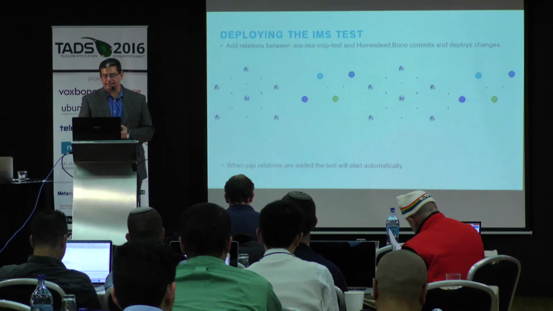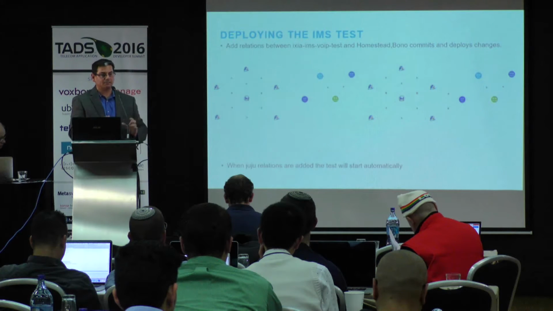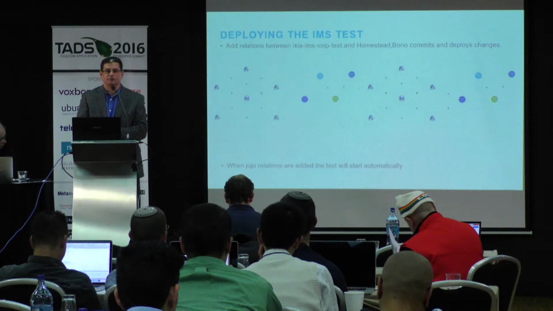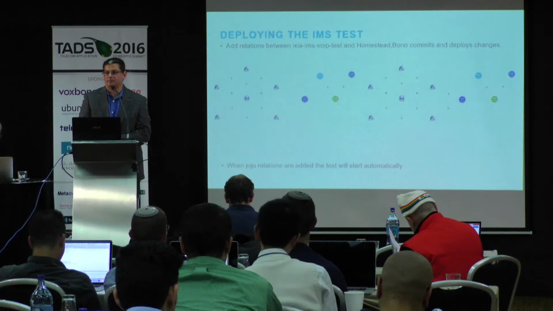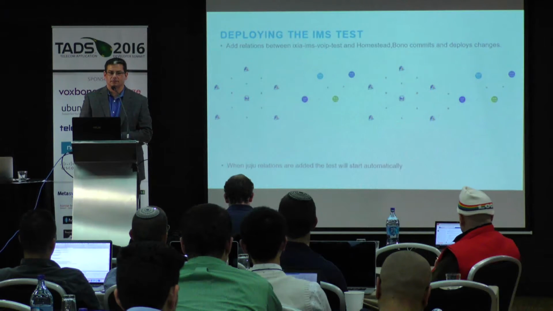Right. And so we can see that as we deploy tests in the visual modeling tool, we go from a bunch of disconnected pieces. I don't know if the lines are very visible up there, but using relationships where we're saying these parts are connected, that's what JUJU is doing, actually going through, doing the configuration, and starting the test.